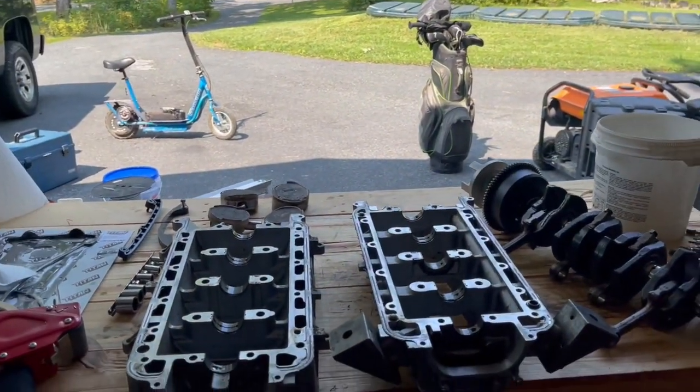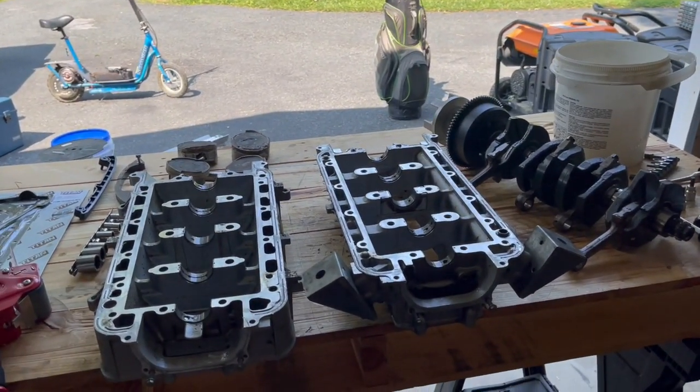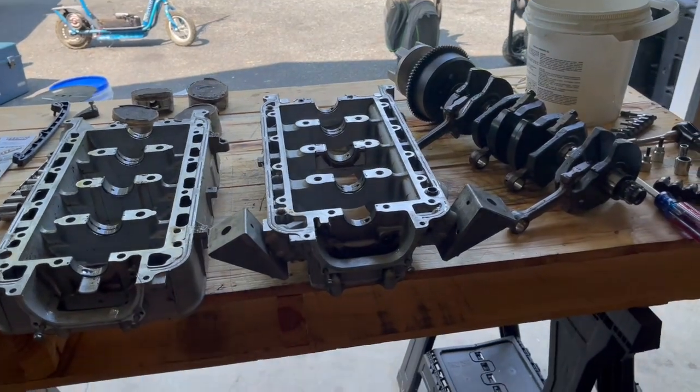I didn't show you guys the video portion of taking it apart — I just haven't had time to record it. I've got other things going on: we're out fishing, videotaping, recording, getting things ready for this fall. So I pulled the engine apart myself without putting it on video, and I'll have everything else on video from this point forward.